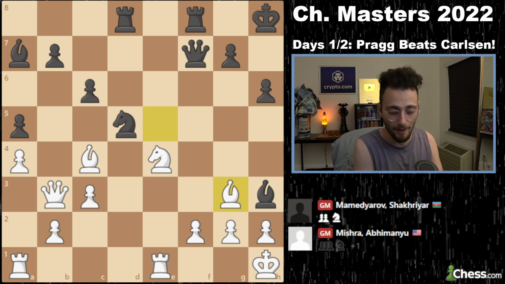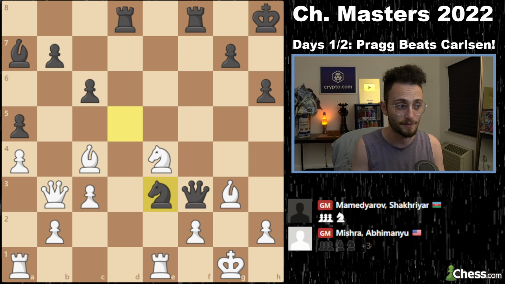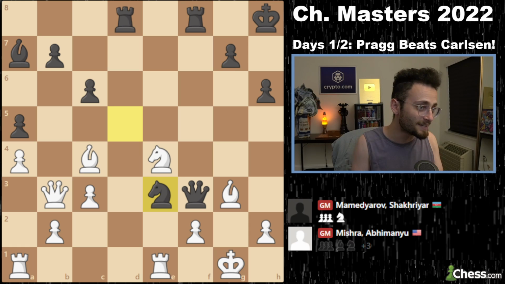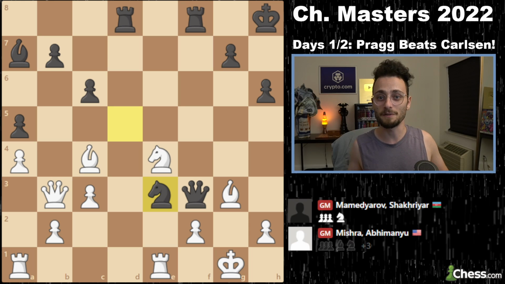do anything? Abhimanyu took the pawn, and he comes back. And now my man Mamedyarov is going bananas. He is just, look at this. He's just going after the kid. Mamedyarov is just going after the kid. Like, he's just trying, kid, talk smack, Mamedyarov's gonna go talk some sense into him.